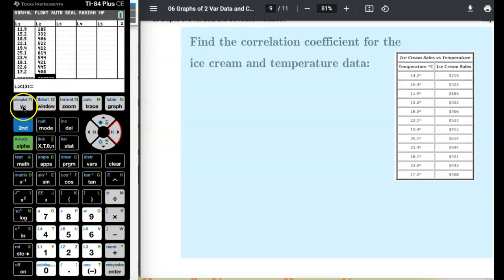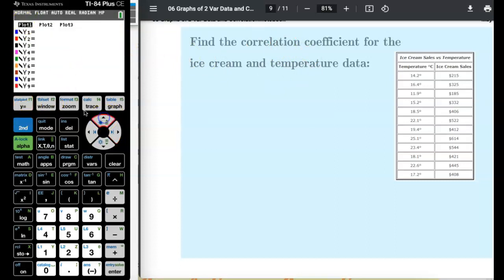And then I did mention if you go to Y equals, you can turn on your scatter plot up there. You can also turn it off, just so you're aware. You just hit enter and turn it off. Let's go to second and Y equals, because this is a more extensive menu. So you can go to your Plot 1 and hit enter, and this way you can turn it on. You can actually choose the type. I'm going to use this first one, which is all those little pieces of data there. That's a discrete set. It's a scatter plot. You can choose your X list, which I'm going to use L1, my Y list L2.